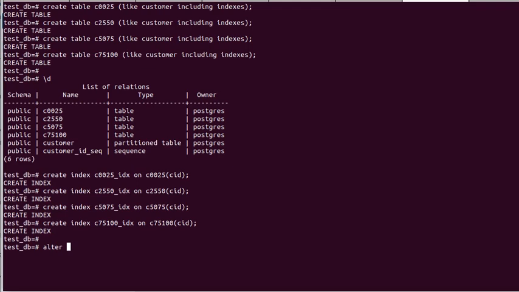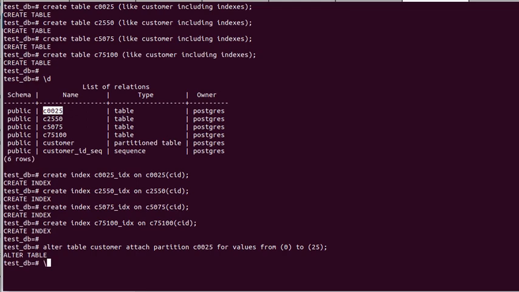Alter table customer, and then we need to attach partition. First I'm going to attach this table, and I define the rules for values from 0 to 25. Okay, so that's been attached.